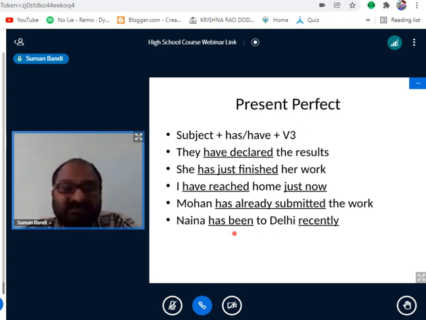For example, Delhi is a visiting place. We are all living in South India. How many times do we go to Delhi? Very rarely, right? For example, if I went to Delhi 6 months ago, when will my next Delhi visit be? I don't know. I may not go at all because it is a far place. Compared to my next visit, which I am not sure of and which may take many years, 1 month ago or 6 months ago is not late. It is very recent, right? So you will say, I have been to Delhi recently. So it depends on you, the user. It depends sometimes on the action.